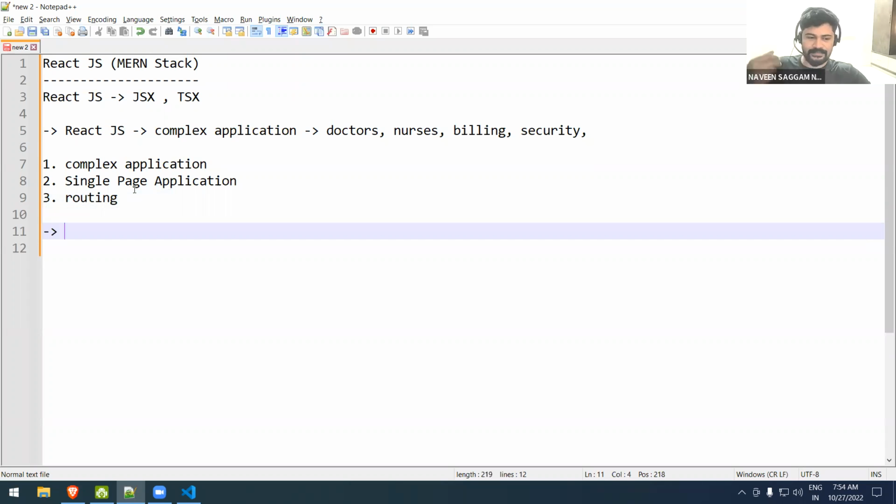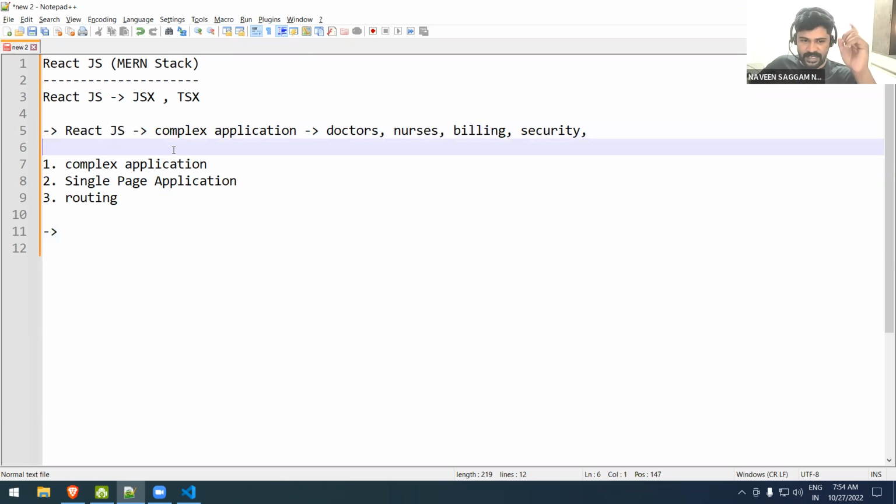you have some complex task. What do you do? You divide it into small pieces, correct? For example, in a company you have a project, they divide it into different modules, modules into different features, features into small tasks, and each task can be given to different people. So you divide it so that the complexity reduces. The same story React JS follows. In which way? I'll tell you.